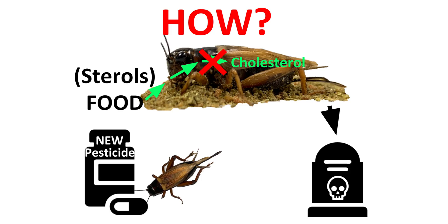We and insects can both take in cholesterol directly from food. But we can also make our own cholesterol from a basic molecule that can be easily obtained — the way our body does it is just like how we build things using Lego blocks. However, insects are not as lucky as us. They cannot make their own cholesterol, and the cholesterol in their food is insufficient for them to survive.